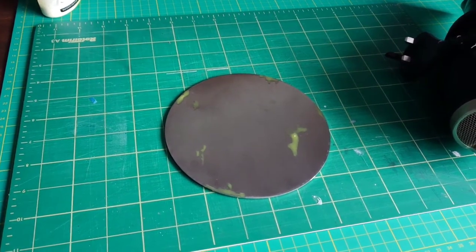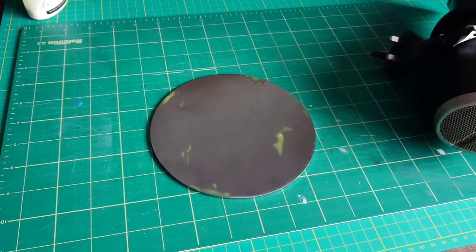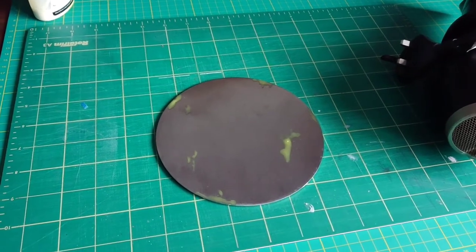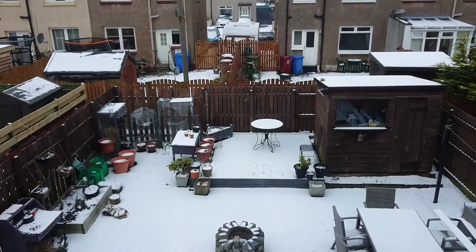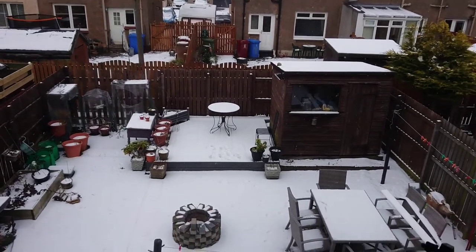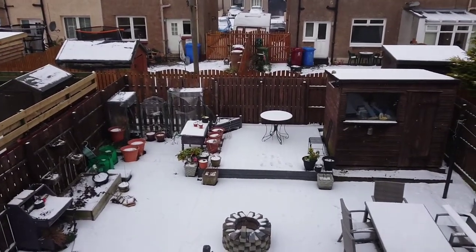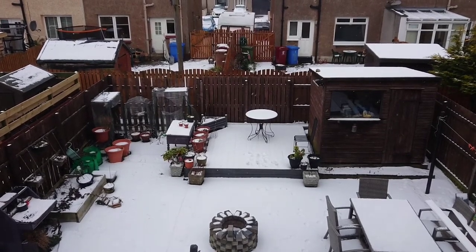So normally I would go outside to spray paint. I don't really have anywhere in the house to do it, ventilation wise and overspray wise. But unfortunately, it's snowing outside. And I can't spray in the snow, so I'll have to figure something out.